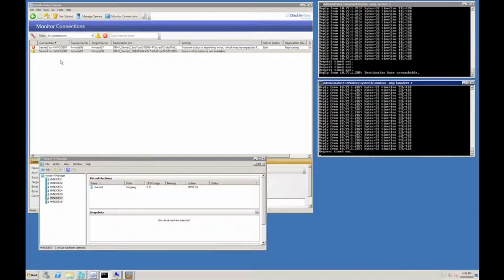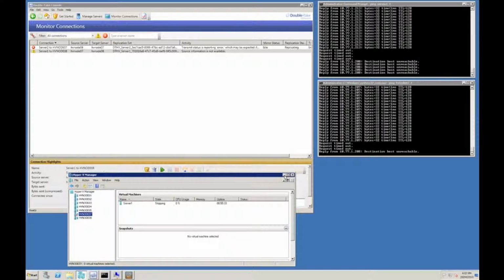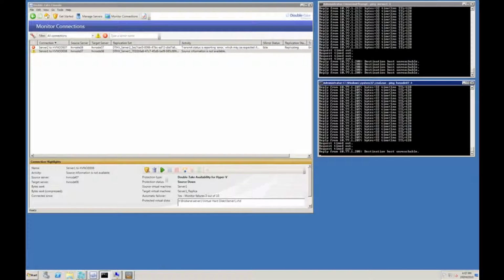As you can see, the Double-Take connection status has changed. It is reporting an error. We can see protection status is letting us know that the source server is down.